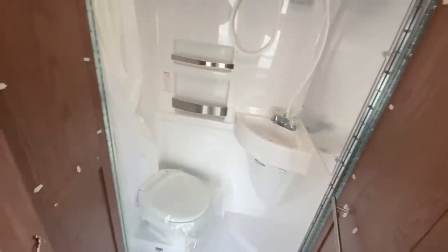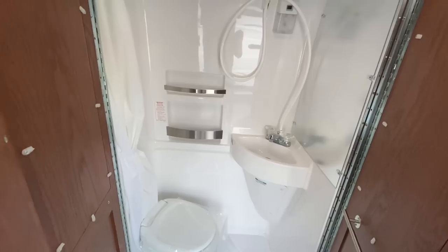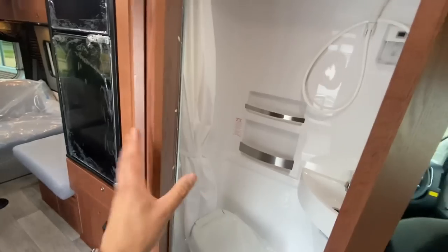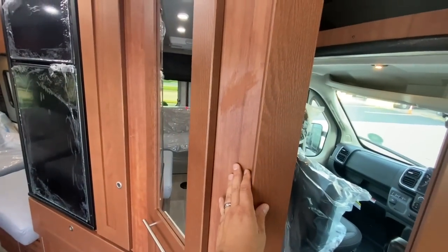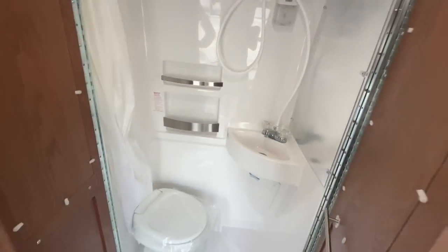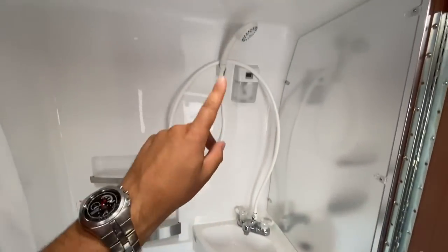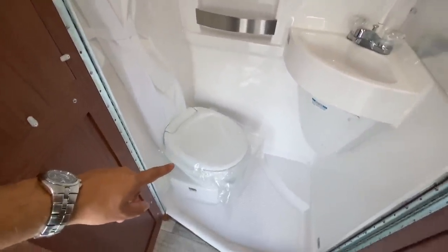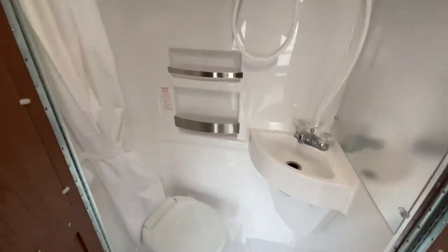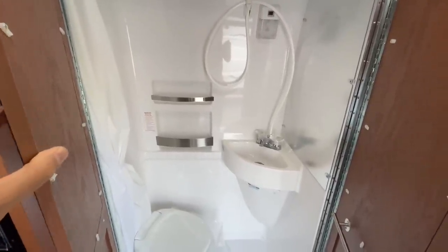Finally, we're going to take a look at the wet bath. This is a very well-thought-out bathroom — no more space than you need, and no less space than you need. When you're using this bathroom, these doors will hook in a V-shape, giving you expanded elbow room on the inside. When you're not using it, they go back to their normal mode. You've got a sink, a shower, a mirror right where you need it, and the toilet installed on a little angle. This is all a fiberglass pan and shower stall — really nice, easy to maintain and clean, and well-appointed.